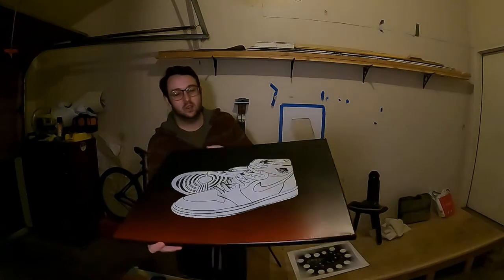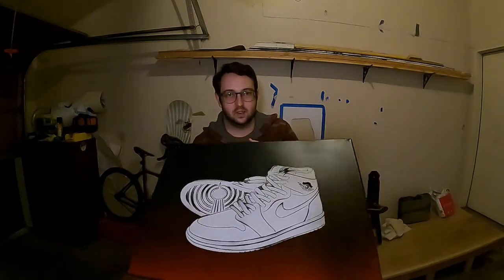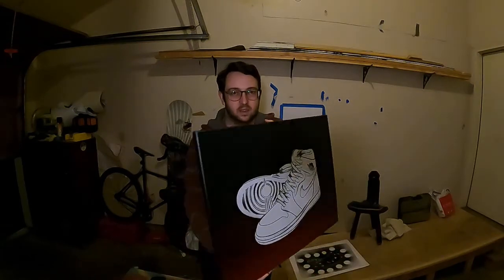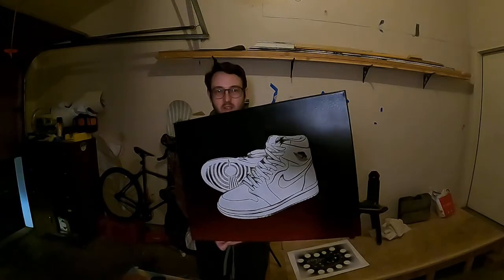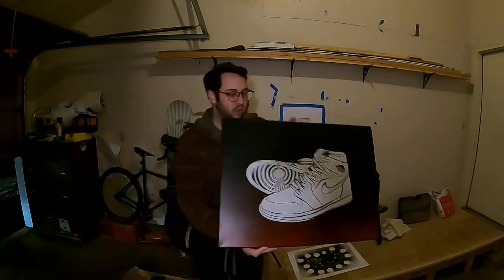But what's so cool is the glossiness of it, that'll stand out against some of the matte. You can even see how the paint hits. It's fun to look at the stencil at different angles, you know?